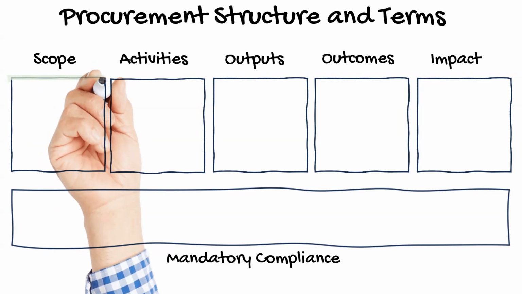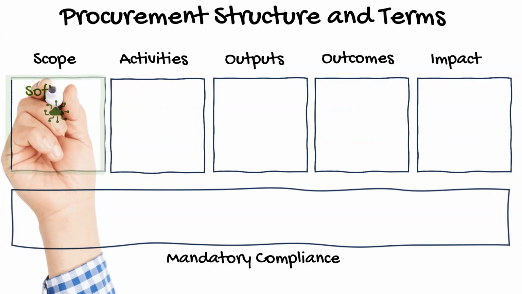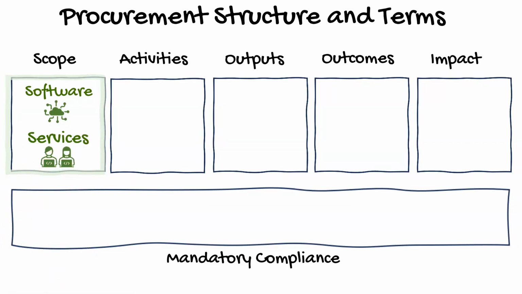The scope of IT procurements usually falls into one of two categories: the software products to be delivered and the services to be performed. Our next set of videos will explore subcategories of software and services and the nuances for effectively procuring and managing each subcategory. But we'll keep it high level for now and address finer details in a later video.